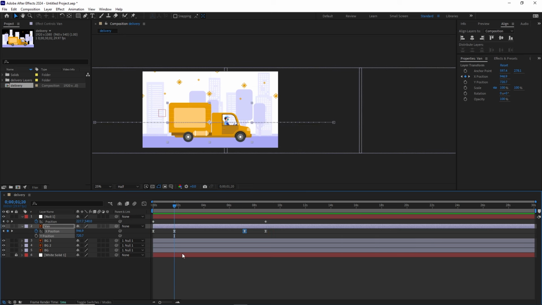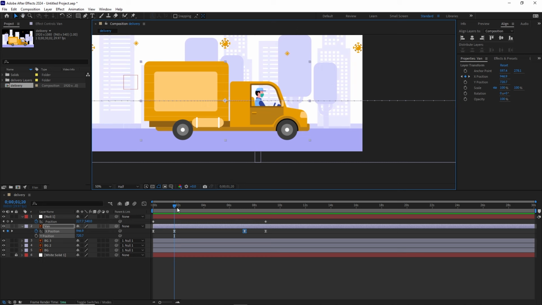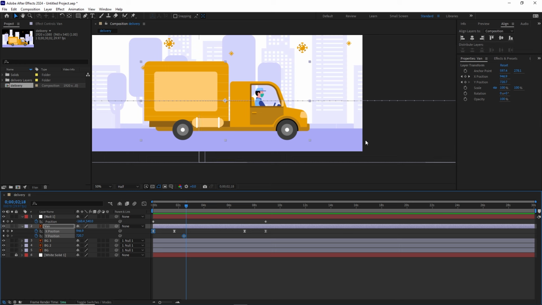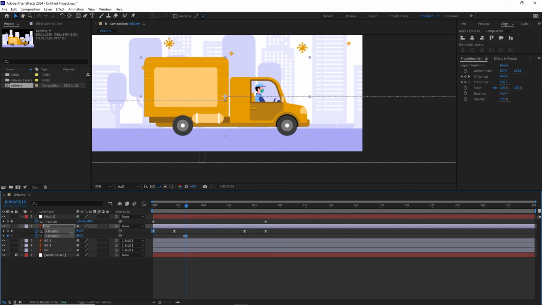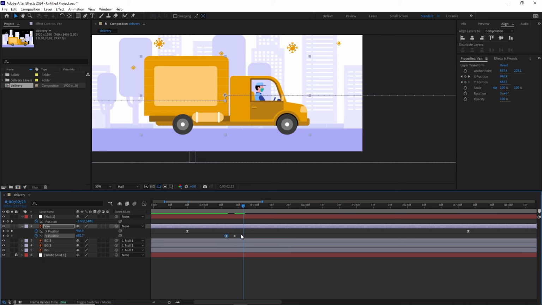Now I am going to animate the Y position. What I'm actually going to do is go maybe somewhere here and create a keyframe for the Y position, and then go maybe 5 frames. So I will go 1, 2, 3, 4, 5, and put this a little bit up like so. Then I will zoom in a little bit, copy the first keyframe, move 1, 2, 3, 4, 5 frames, and paste this.